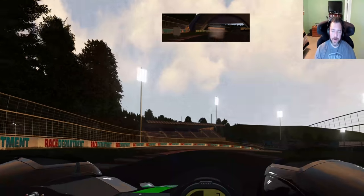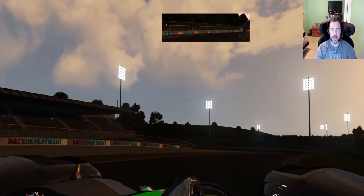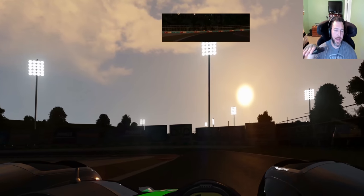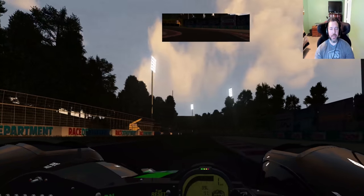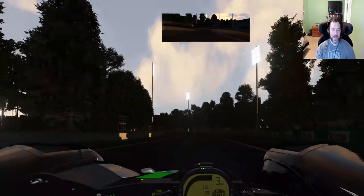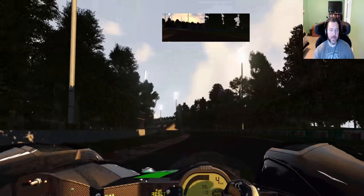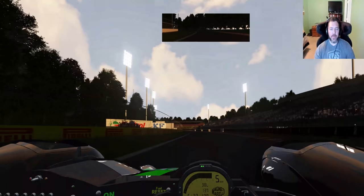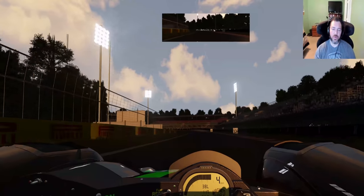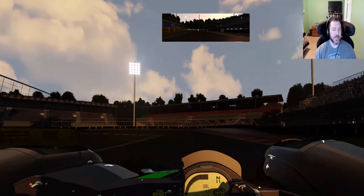Now, you don't see it right there, but you feel the front end try to go to the right, and the back end, I feel in the motion, of course, pushing me the opposite direction. Highly recommend motion to anybody. It's actually a bigger bang for a buck than a direct drive wheel, in my opinion. But if you have them both coupled together, oh man, it's nice.